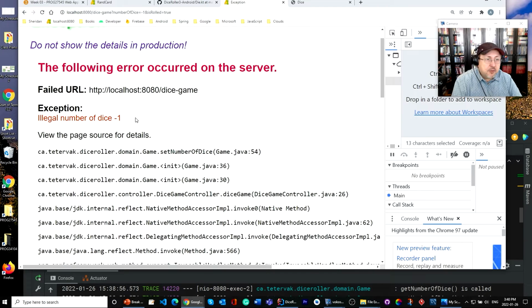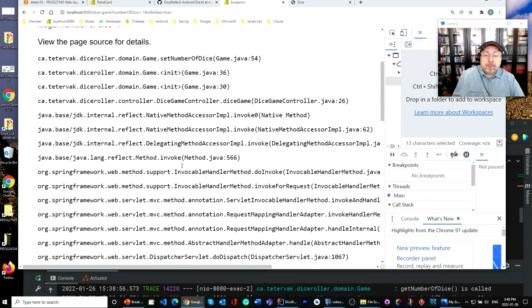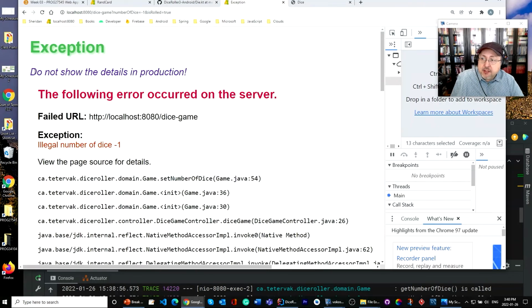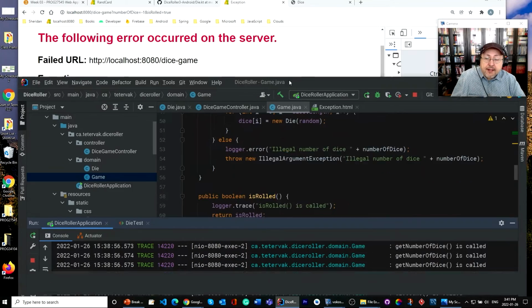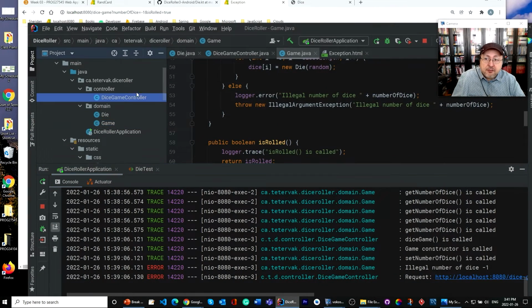In this case, this is the most useful, right? When you do it in production, definitely nobody cares about it, so you remove the stuff. You just display something generic, internal server error. Okay? But this is for your debugging. So you can use it in your code to debug, so it's very handy to you. It is handy if you have one controller.